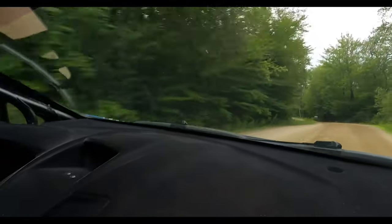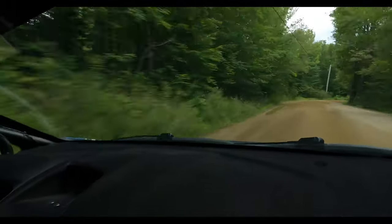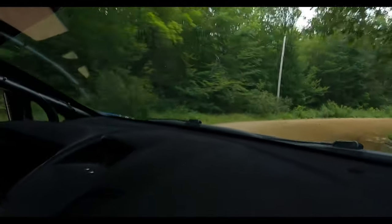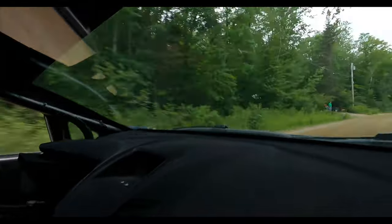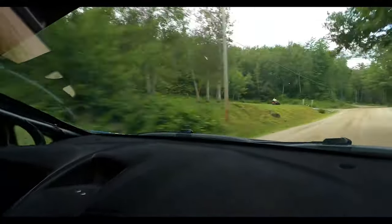Then 40. And 3 right hug. Repeat, 3 right hug. 100. 6 right at lane. 50.